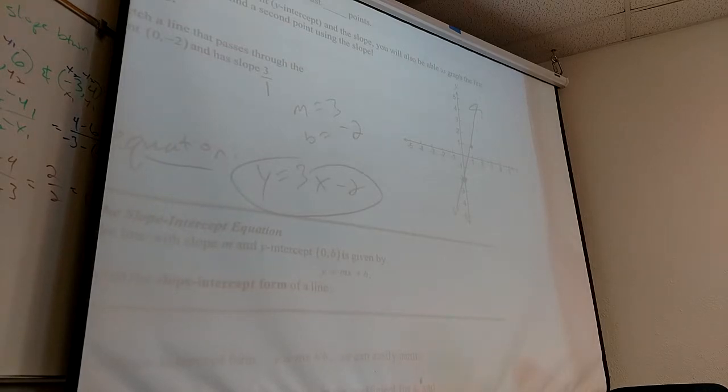But more importantly than getting that one problem right, the minute you graph a line, every point you went through must work in the equation. That's the idea. So graphing an equation, that graph is a visual representation of all the answers to that equation. So how do you check to make sure you graphed something right? Take another point you went through and plug it in. Make sure it works.